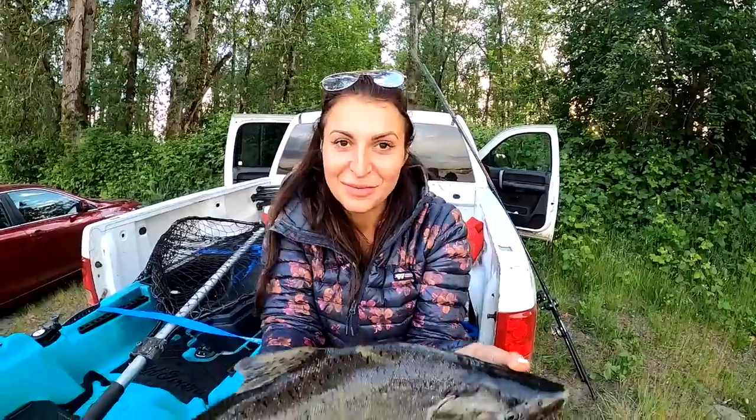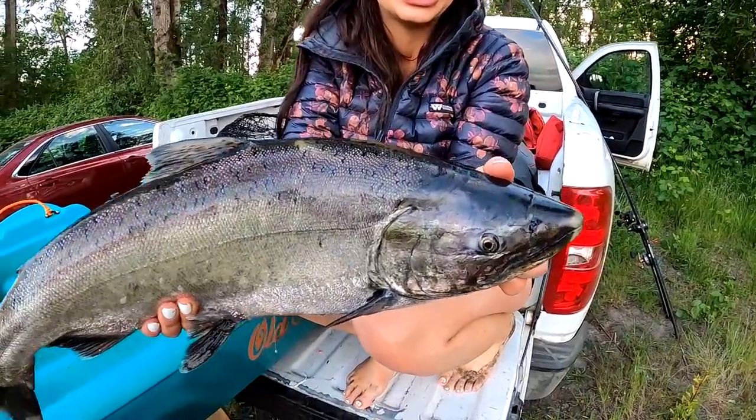We are all loaded up and ready to head home. Plunking off of the bank here has been a huge success. It was a nice day, we had a lot of fun, and we were able to catch a fish.